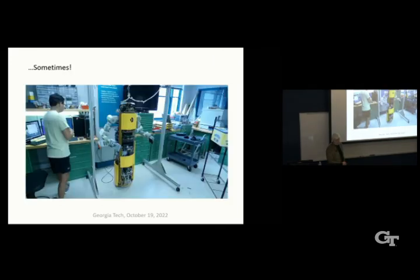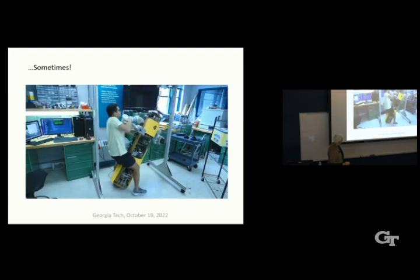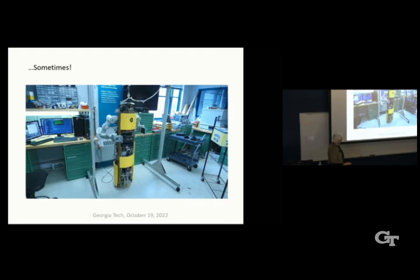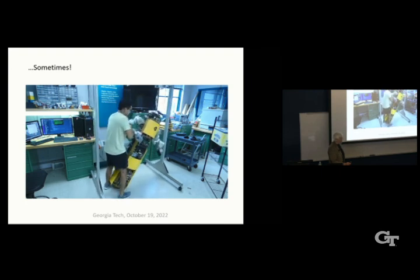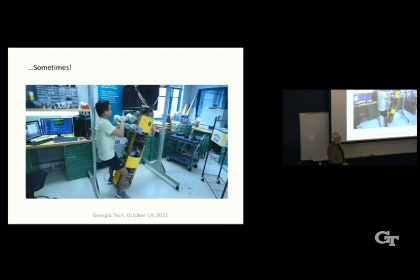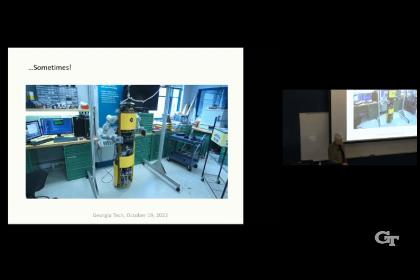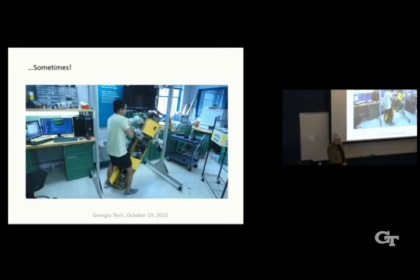And I say it's been really fun, but not always. Sometimes it hasn't been so fun. So here's ballbot. So, yeah, this happens, okay. Stuff happens. This only took 3 months to debug. We looked at all the balancing algorithms in the IMU and all that. The problem was there was one little micro switch down here at the bottom of one of the legs. It was shorting out and causing the power to the balancing computer to fail. That was 3 months. So you know how it is when you work with real machines, which you do a lot here. You have to be prepared for lots of time and effort going by.